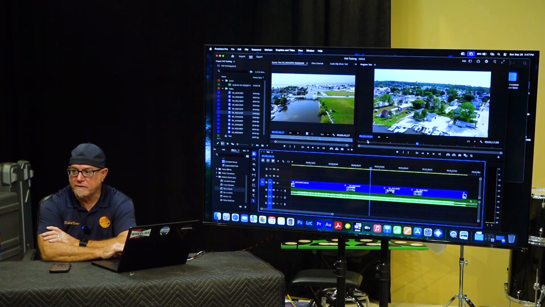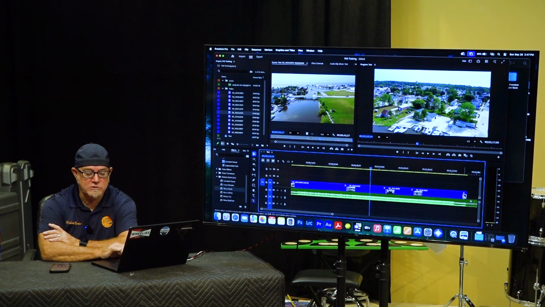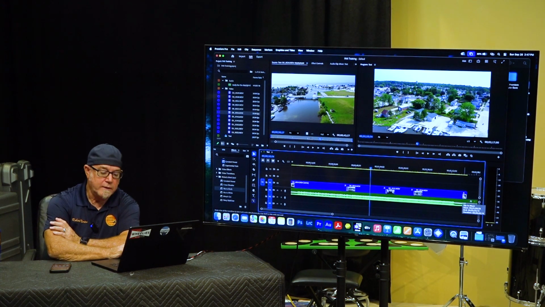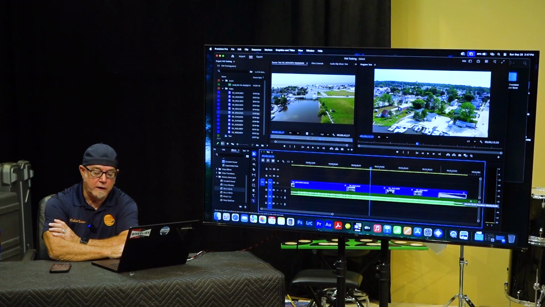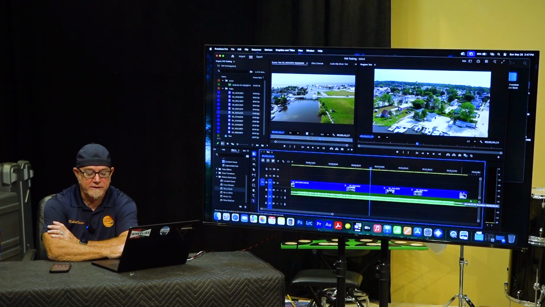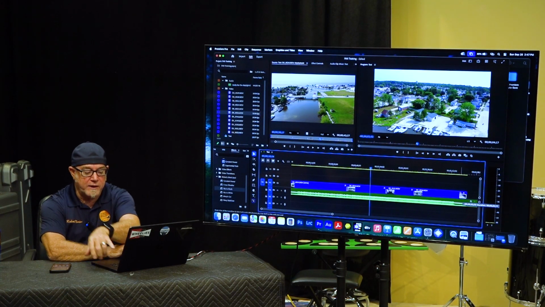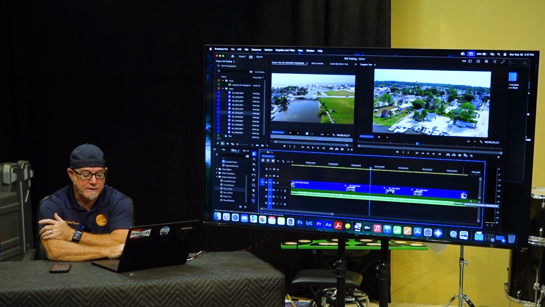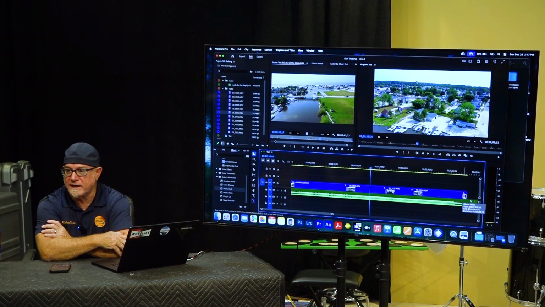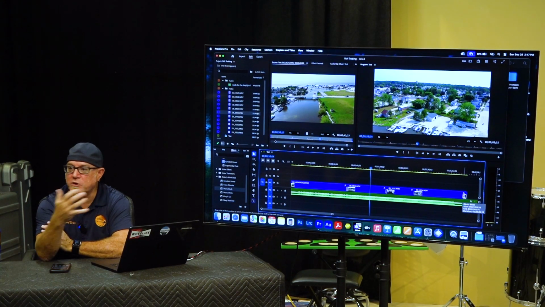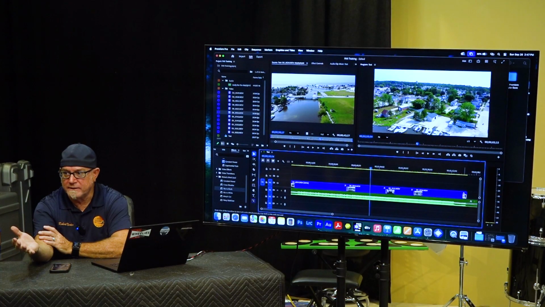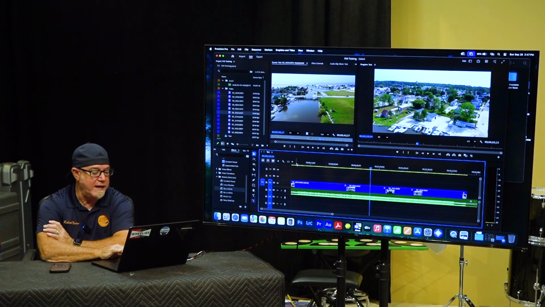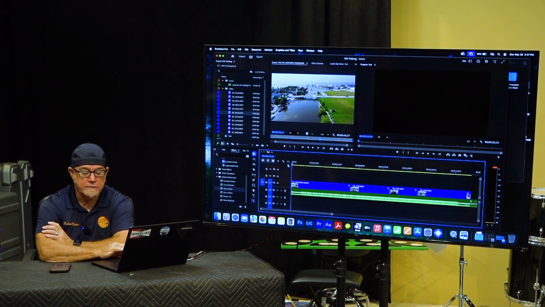to 2.5. Okay? Now, if you're a visual person and you look at it and it's too fast or too slow, guess what you can do? You can click on it and you can make it longer or shorter. And if you look on the bottom right, here is 4 seconds and 17 frames. I could take that all the way down to whatever I want it to be. There's 2 seconds and 15 frames. You can do it visually, you can do it mathematically. Okay? So now we're ready to watch our video.